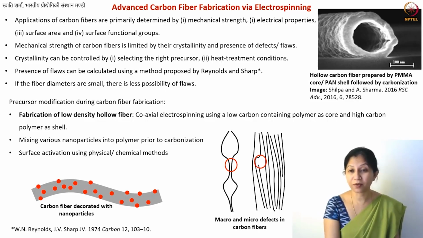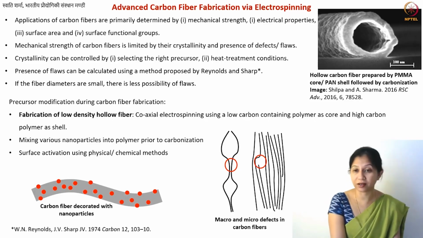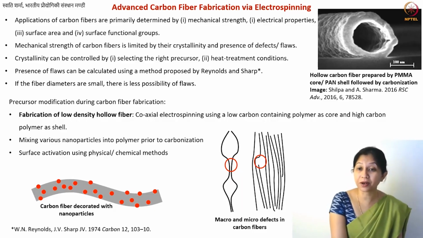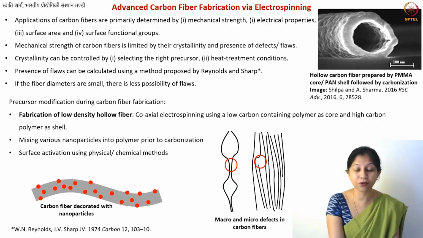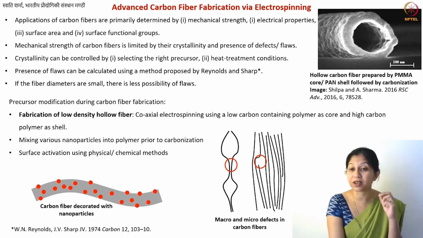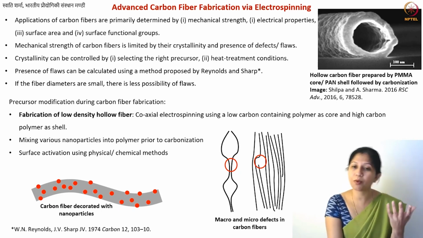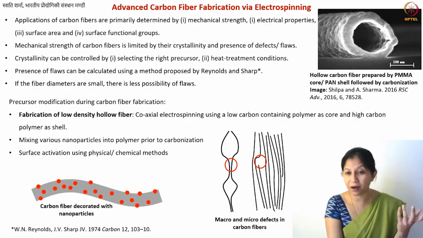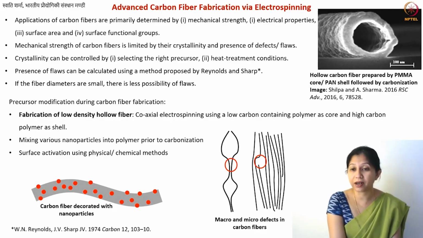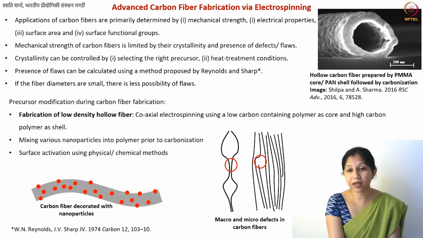Okay, we can perform surface activation. You know that we do physical surface activation using steam and carbon dioxide. You can do that also for carbon fibers. And you can also use certain chemical methods. You know that when you do chemical activation, when you're preparing the fibers in the polymer itself, you add certain chemicals and then carbonize them. So whatever you do for porous activated carbons, which we learned in some of our previous lectures, the same thing you can do for making activated carbon fibers.